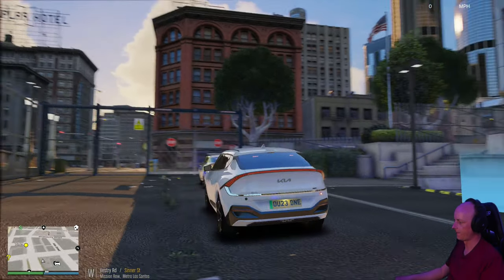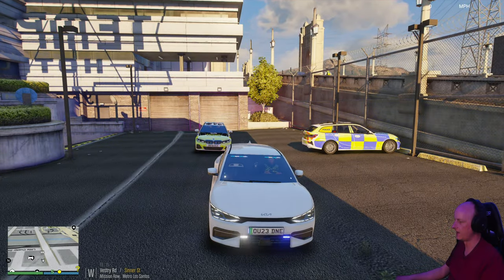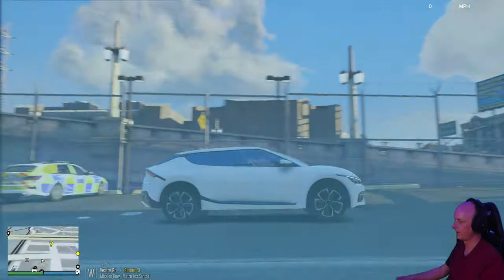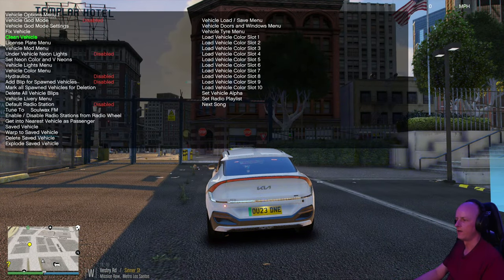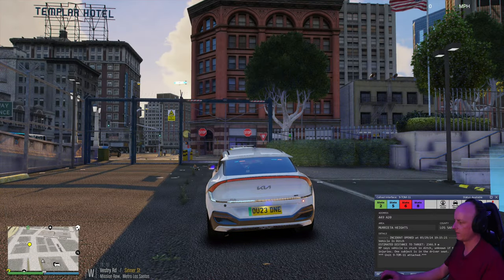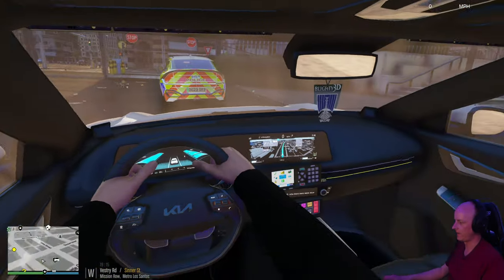I like that. This is the unmarked version. Got one on the side there as well. But the lights at the top of the dash there, look at them. Yeah, they are nice. They're a bit dull at the back. I don't think there's a way. I'm pretty sure I've been through the window tint. Yeah, I think that is the best it's going to be. But it looks cool. I like that.